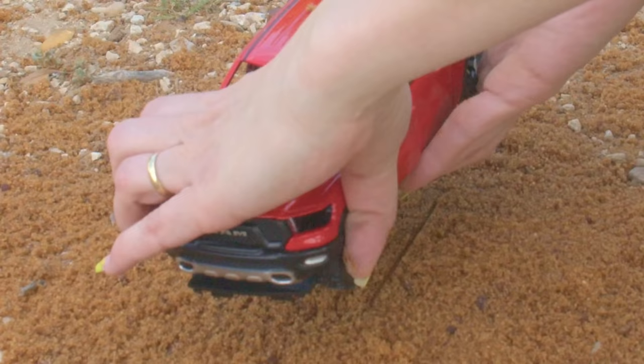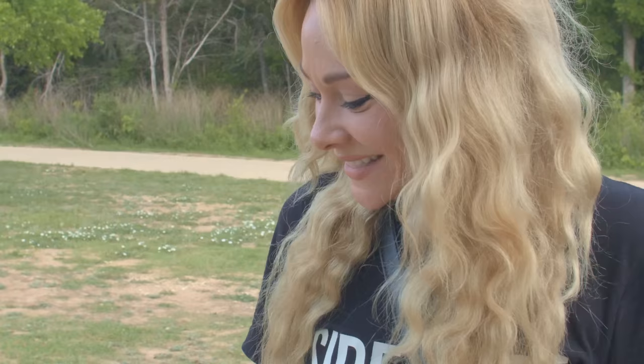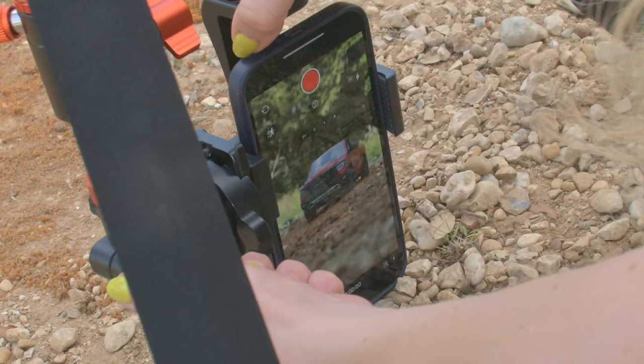Ooh. I don't know if you can tell, but I'm really nervous. So I have it all set up. I have the camera angle I want. So now I just have to replace the toy truck with the cake truck. So this is the scary part. I'm nervous. Here. Ugh. Don't wanna drop it. Okay. I can tell the cake is already starting to melt, so I have to hurry up. Let's cut the cake.